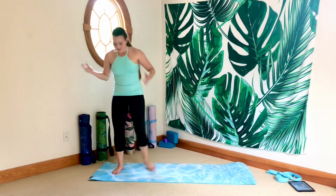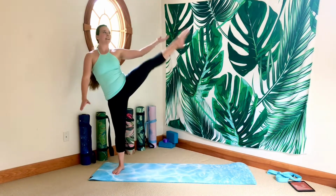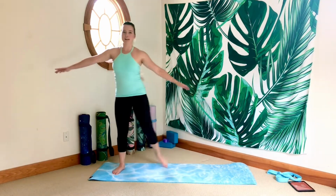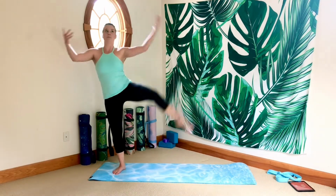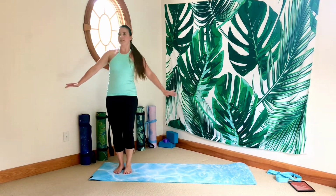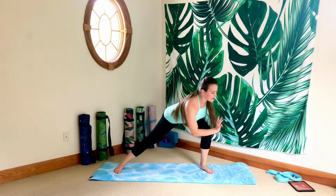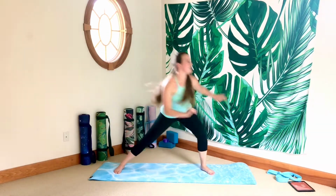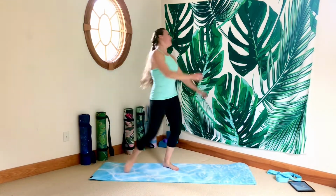So, standing on this side of the mat, we're going to lunge to the left and kick up. Lunge to the left and kick up. So, we can pause here, regain our balance, and kick up if we feel like we need to. Nothing wrong with checking in with yourself to see, hey, whoa, let's pause here and then go into it. No need to just fly through things. You want to take the time to be precise. Be precise through this cardio workout. Low impact. Okay, take a breather.